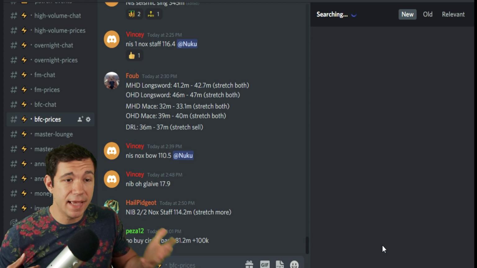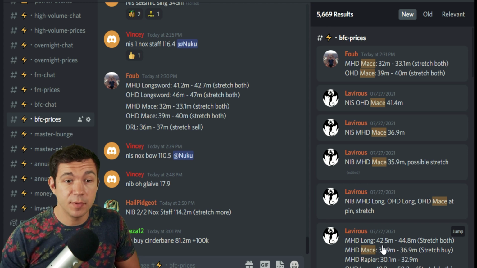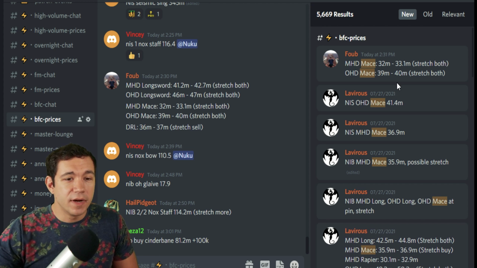So if we type in Mace in the search here in the Discord, and I know that I show our Discord a lot, the reason why is because there are 12,000 people in here, and so we get a lot of prices in here. So it is a very good source of finding what prices look like. That's the reason why I always show this.